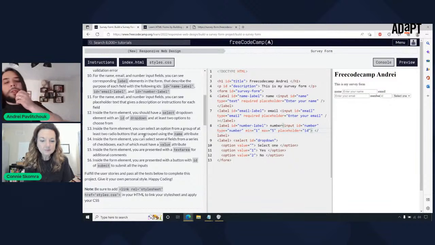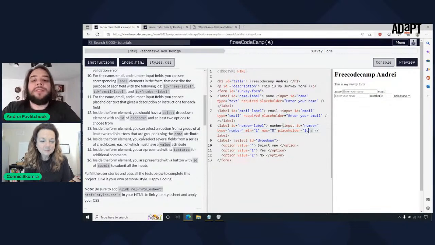Right, so they want me to create 2 new radio buttons. So that's fine. We will create some more. We'll close this label, and then we will go for another label.